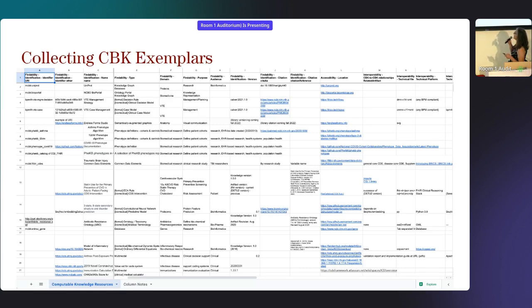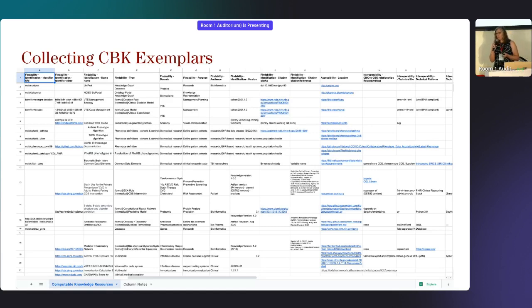Inflammatory network, anthrax post-exposure protocols, and so forth and so on. So, we've got a bunch of different things. Some of it's a bit more computable, some of it's a bit less computable. One thing that we realized as we were going through this is that what counts as computable depends on the computer and what software is loaded on it.